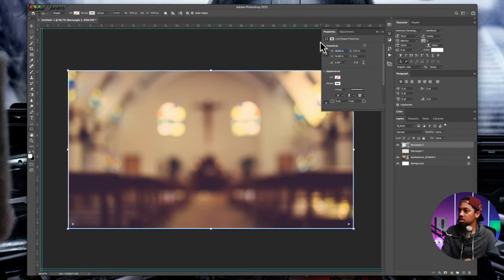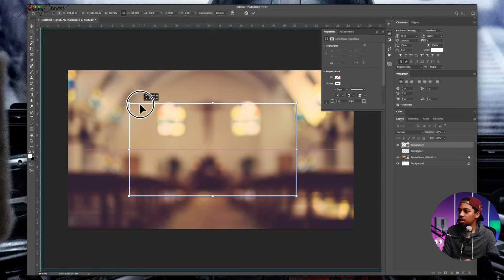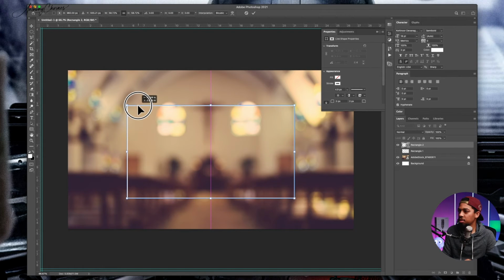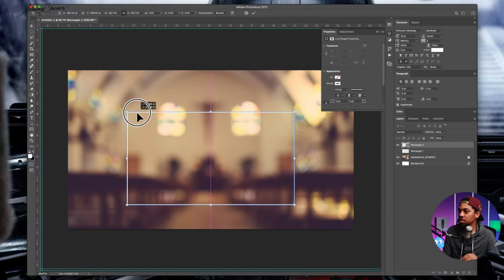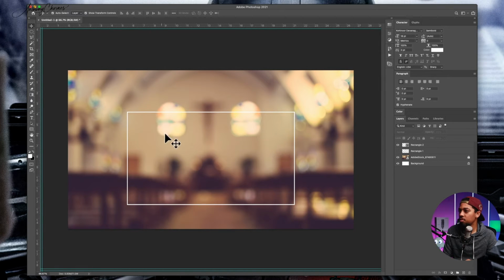I got an extra one, so let's delete that. Now I can bring this down a little bit, and I can bring it to the center. That's dead center like here. Then you can either bring it dead middle, or you can bring it down a little bit if you want to, because we're gonna have some other elements above there. You want to bring it down, but not too far, because you do need some area for your text and for your comments and things like that. So right around there should be good. All right, so we have a nice frame there.